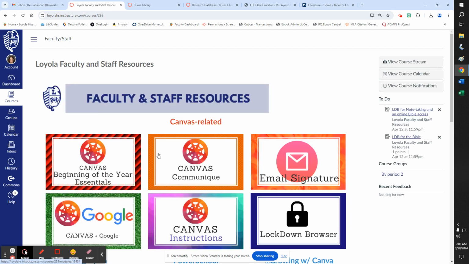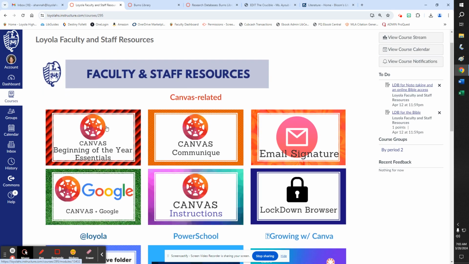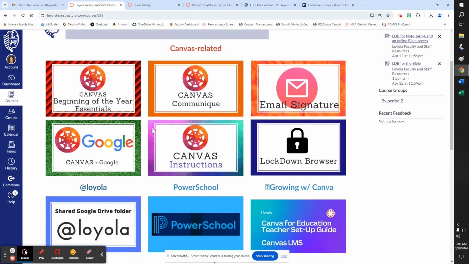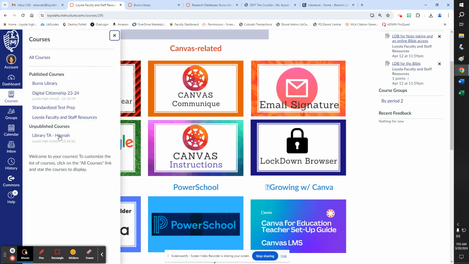Now again, because this is a faculty page, it's my page, it's going to look a bit different. Yours would show up probably as a tile, or you could go to the courses link on the left frame here. Then we have Burns Library. It should show up there under your student resources, because that's what they are.